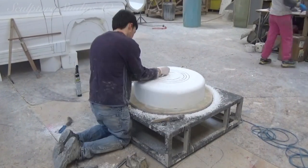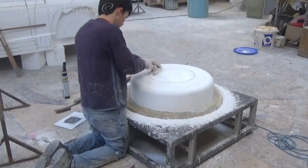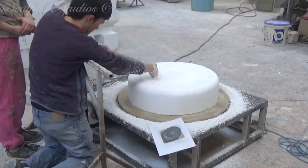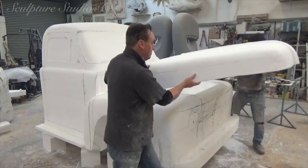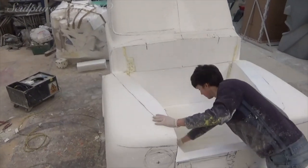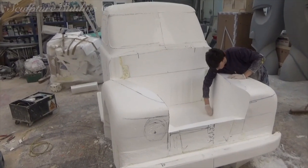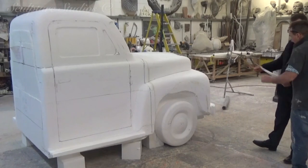When it comes to circles and other geometric shapes, it's important to get these elements accurate, as it's immediately obvious even to the naked eye if something isn't quite right. Here Kevin's using a turntable to machine-turn the wheels, as we're not going for a wonky or flat tyre in this case. The hood of the truck is eventually going to be fixed in an open position so that merchandise can be placed on the inside where the engine would be. Now that the master carving is nearing completion, we've invited the client Stephen Lawton down to the studio so that he and Aidan can go through any last-minute changes and give the go-ahead for the next stage of production.